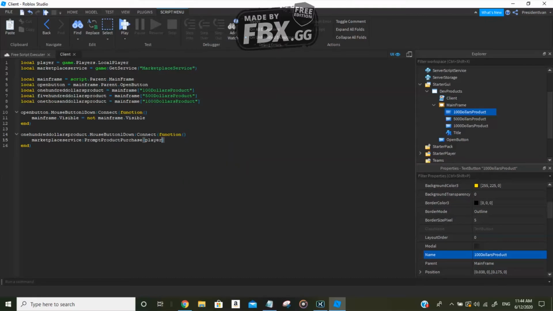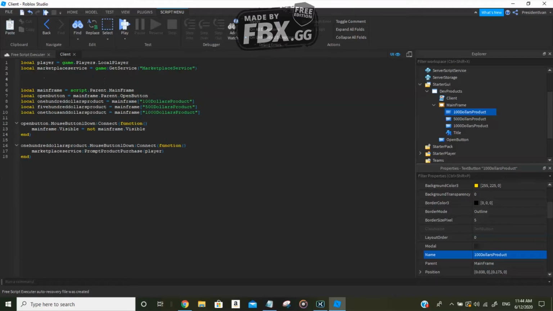Oh, we also forgot to put the IDs. Wow, my bad. So here's the thing. But local $1,000, okay, so we can't use the same variable. We'll do product ID, for example.